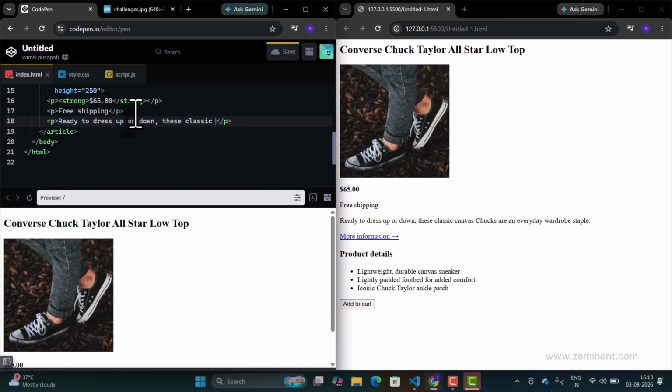This is a small description of the product.